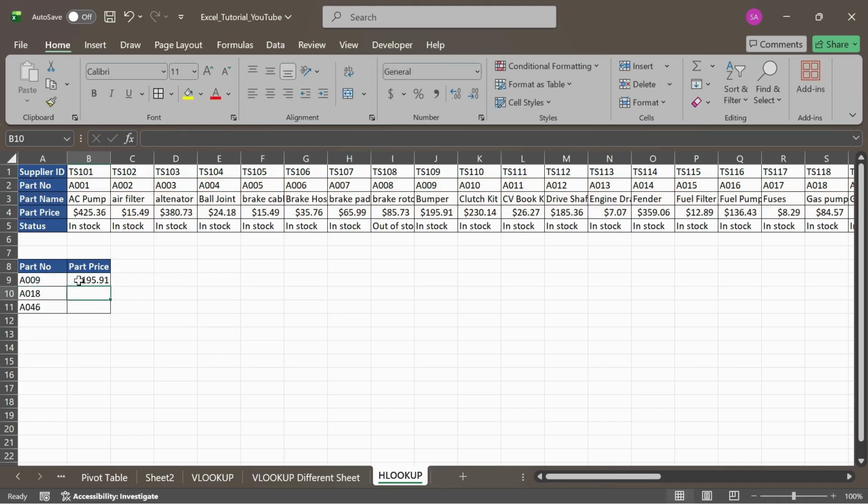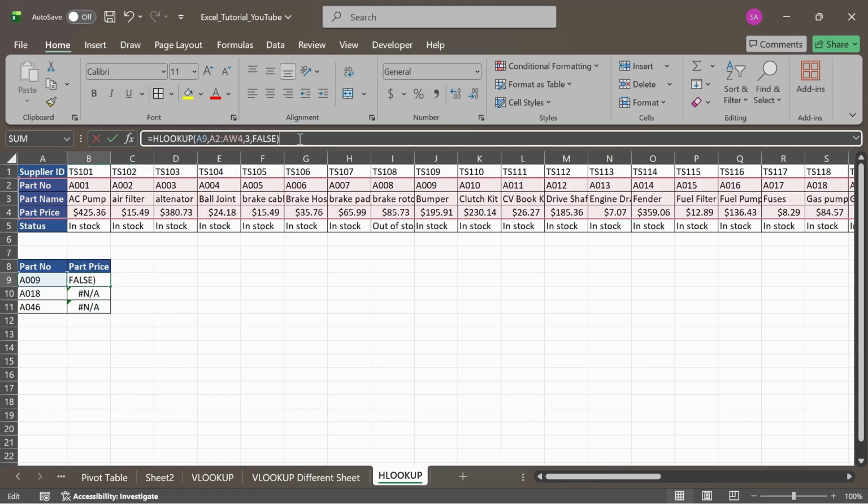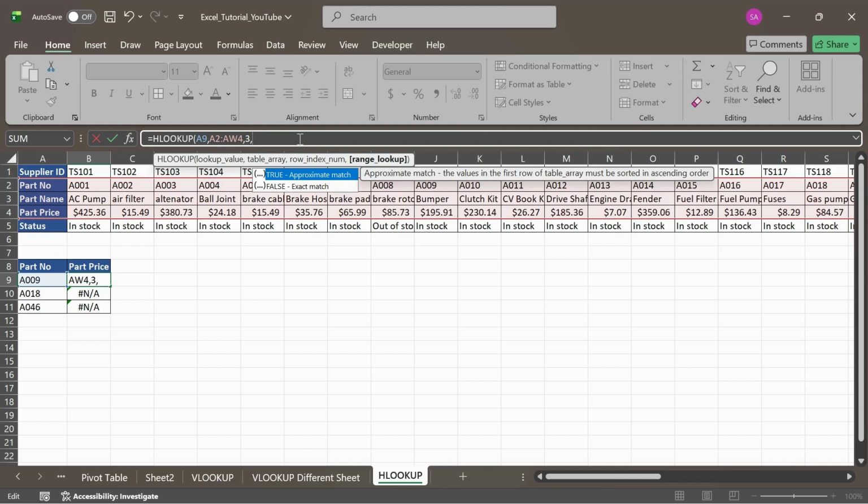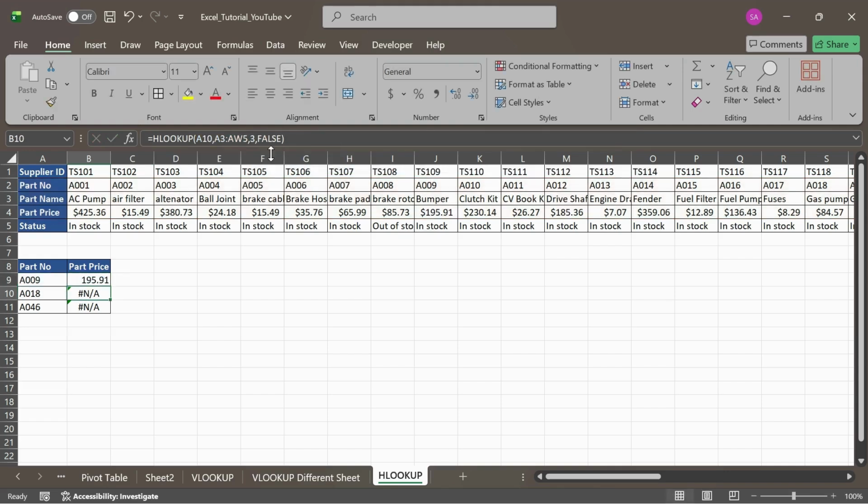It will give you the result, and you can drag this to the below cells. Or we can change it from approximate cell here, and we can drag it.